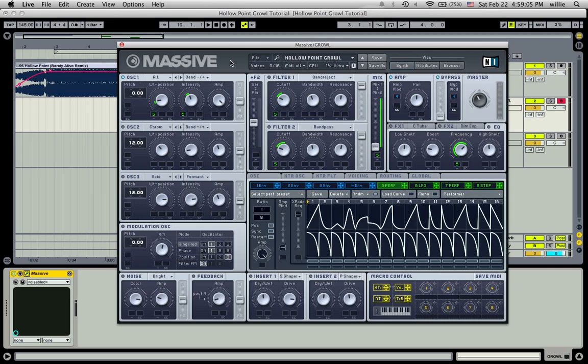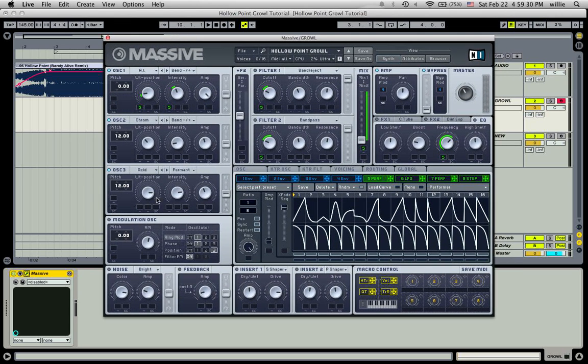Okay, so you start with this, and it sounds pretty silly right now. There's really not that much movement. It's kind of just a basic sound. And then I added some Chrome, and that's just a bit of extra. The intensity is set to bend minus, which I really like. And there's an acid formant sound also on Oscillator 3. It gives it more high end.